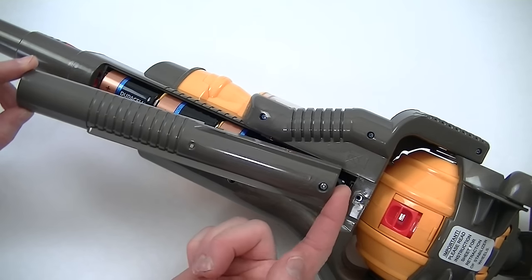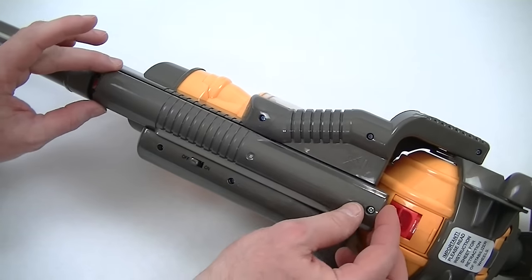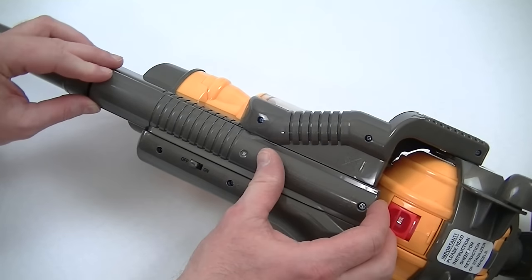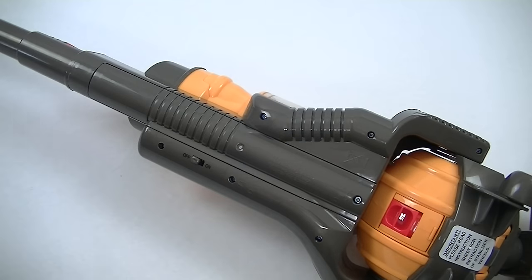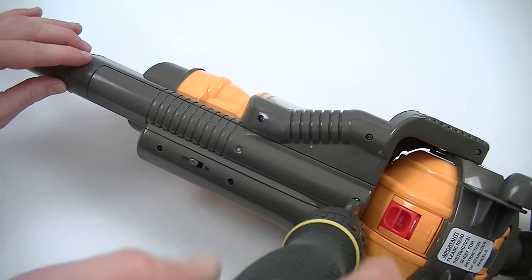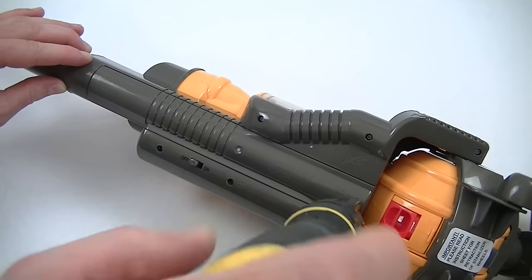When you put the batteries in, just need to put this little slide cover back on. Just insert it from one end, push it closed, and then we just need to screw the screw here so the batteries won't fall out.